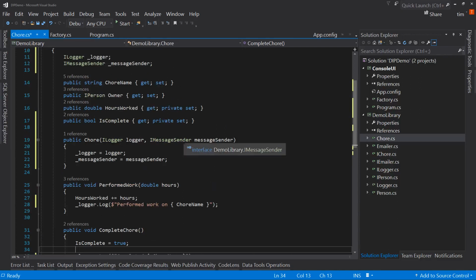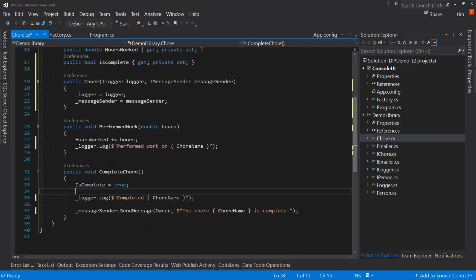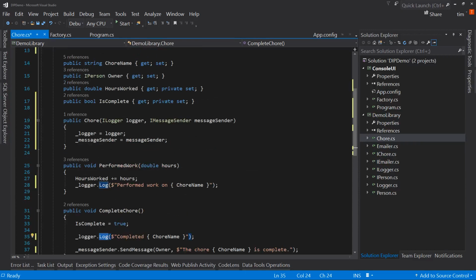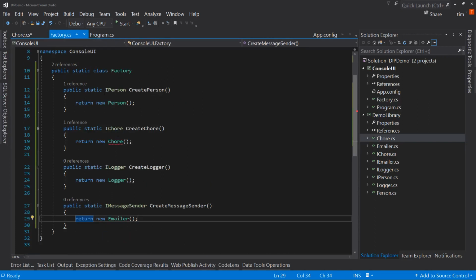We passed two interfaces into our chore class. We use those two interfaces to make calls to both send a message and log a message. So there are no more newing up of class instances except in that one factory class.